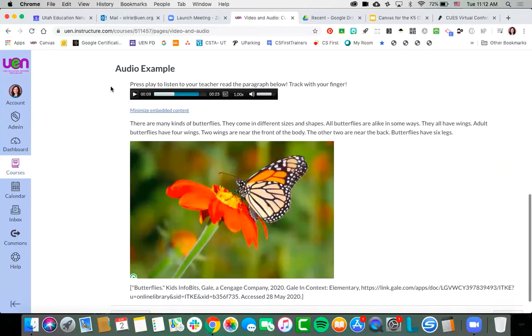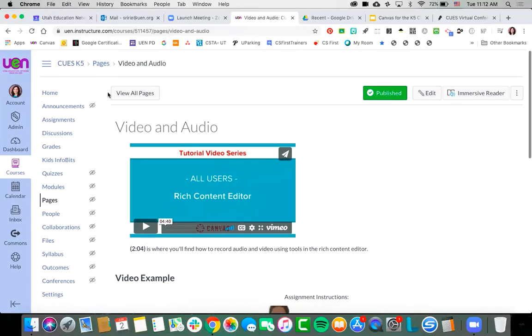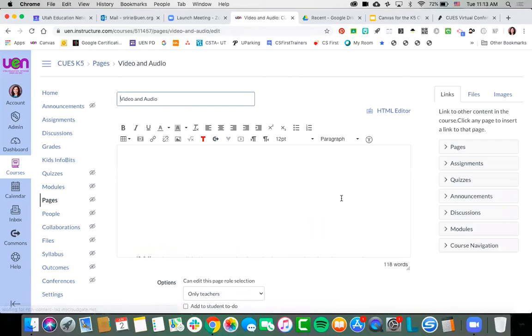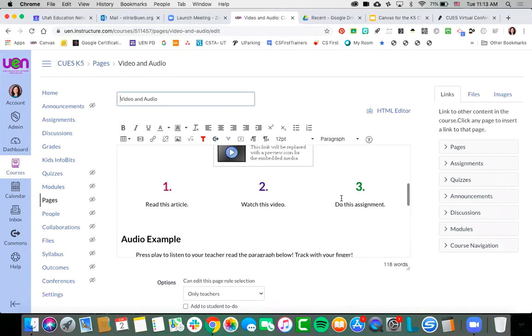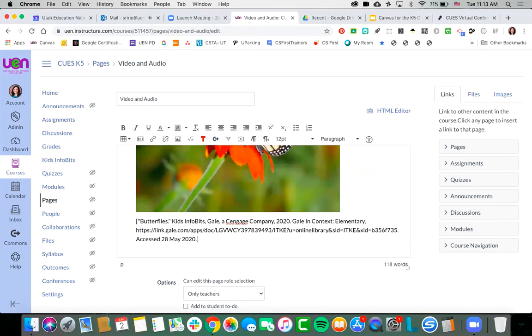But again, you can use audio to help support your students, your struggling readers. This can be a really nice way to do that. So I'm going to show you quickly how you would do that. And I'm just going to do it on this page. So I'm going to edit this content page. And when I am in edit, I'll go here and I will just put my cursor. It will drop wherever my cursor is sitting, so it's easier to put your cursor where you want it to be.